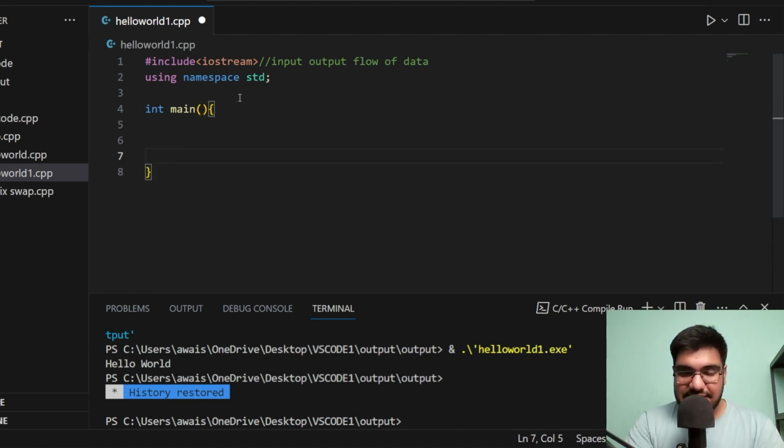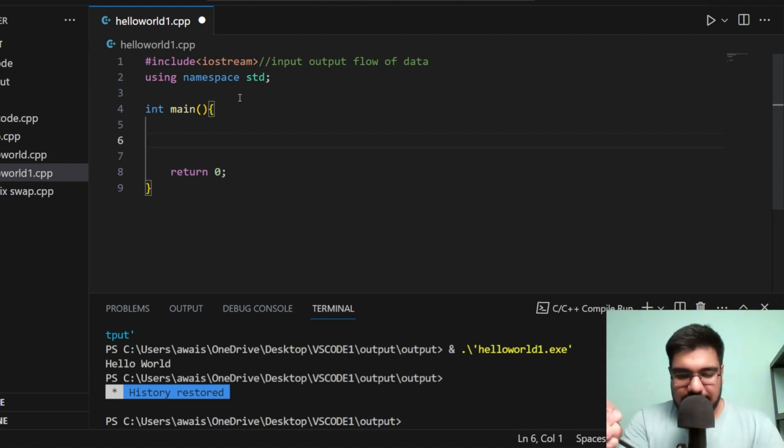This has made the body of our code, but we also need to write return zero. This is the basic program, or the writing environment, in which you are going to write the code.